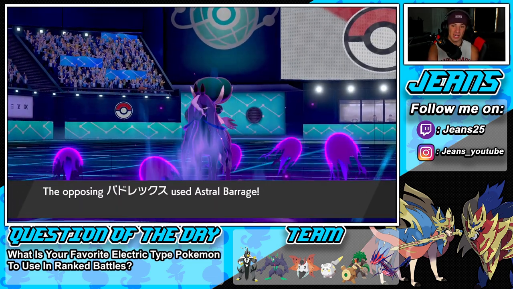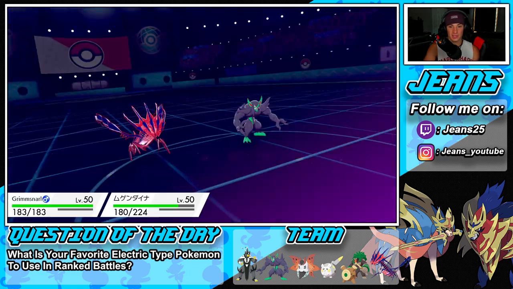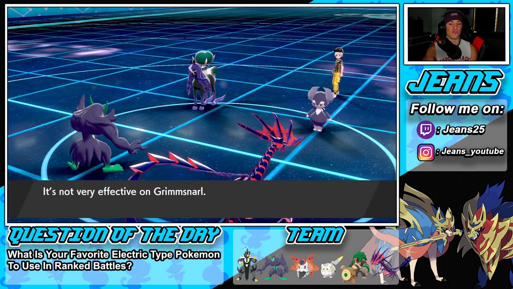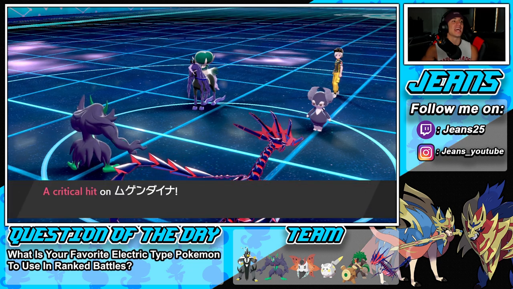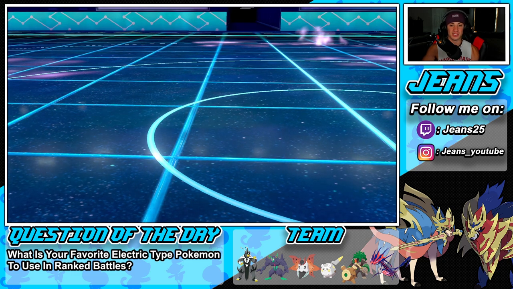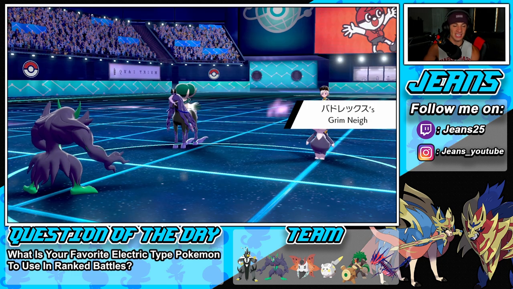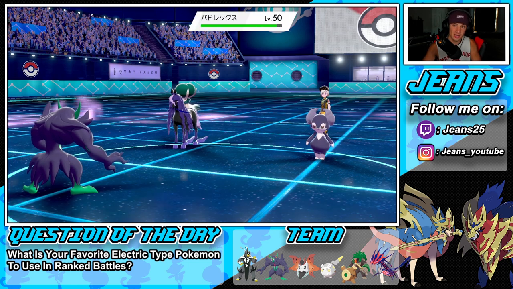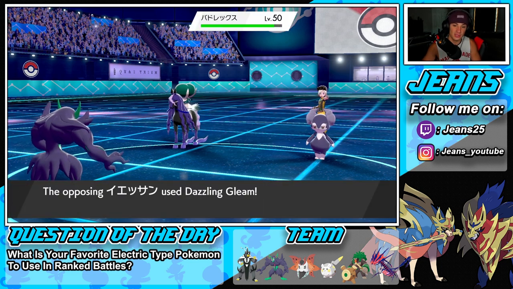He's going to go for an Astral Barrage, so we need my Grimmsnarl to eat up. We need both of them to actually eat up. Let's see. Jeez, man, that is a ridiculous amount of damage. So if I get off a Lash Out here, we potentially win this game. Let's see what happens here. He gets the Grimmsnarl boost because we have Aqua Jet to come into the back end for first turn priority. Oh, but then he has the terrain. Oh, my lord. Dazzling comes out here.